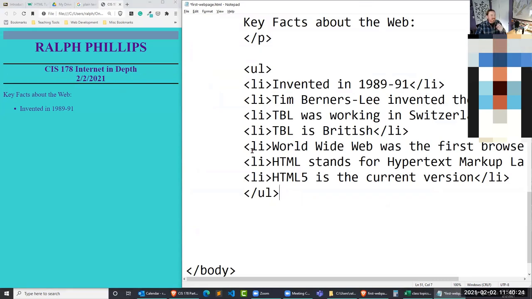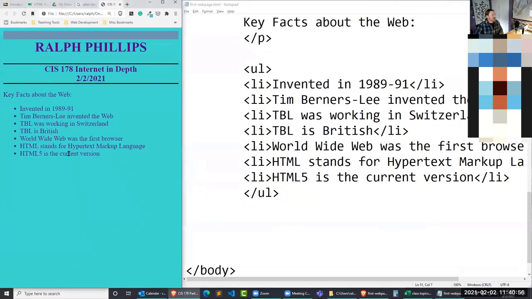Now, in addition to putting this content on here, I want us to be able to make hyperlinks, because that's what the hypertext in HTML is all about: being able to hyperlink from one piece of text over to a completely new web page. So I'm going to change the letters HTML into a hyperlink. If somebody were to click on the HTML letters on my web page, let's refresh, there we go, it's going to take them someplace. I'm going to take them to W3 Schools, one of your resources.